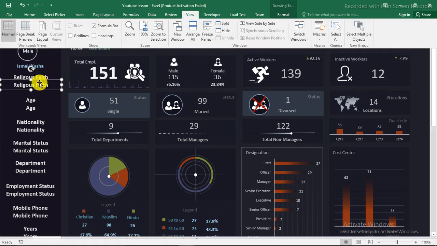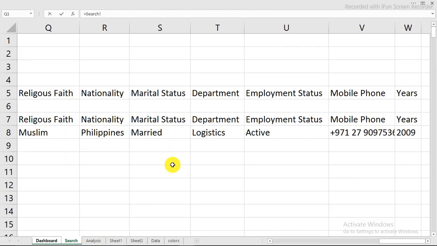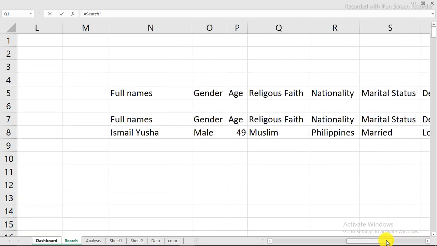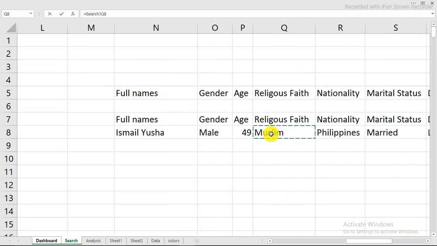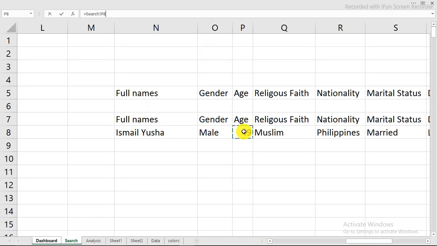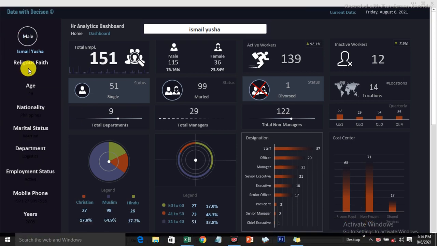So go to the formula bar, we have it back on again, and I'm going to make sure I go for the religious faith. You just have to go and get what is peculiar to that. So make sure you select it. For religious faith here, I'm going to drag it out to this end. So it's Islam, which is Muslim. I'm going to say okay, and you go for the age. So you just make sure you copy the right age right here. I'm going to go for the right age. Do it on and on until you get it. So we have to make sure we do this behind the scene. So we have all of them right here right now.